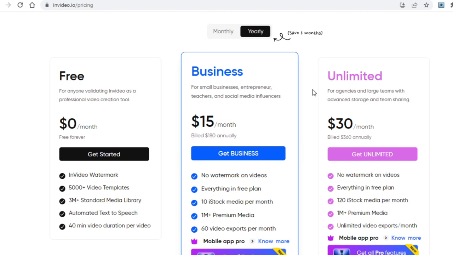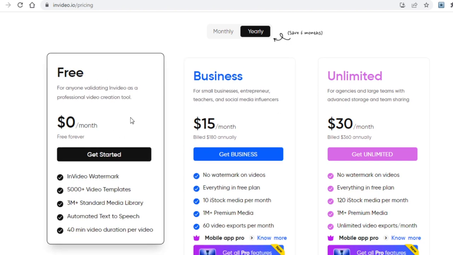First thing I want to show you before I even go on about the website is that they have a free pricing plan. As you can see in the pricing section here, this is 100% free and will stay free. So this goes to show you that you don't actually have to invest money into this website if you don't want to.